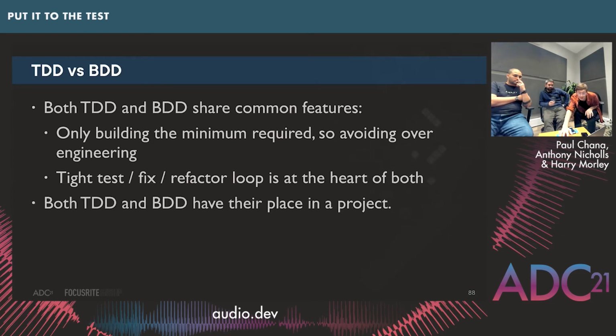Here we go, here's the it depends answer. They both have their place in a project. I don't know whether you would agree. I would tend to prefer BDD, if you asked which one, but there can be uses of both. I kind of prefer the behavior style. I like the verbosity of it.